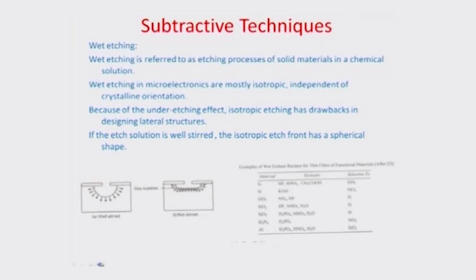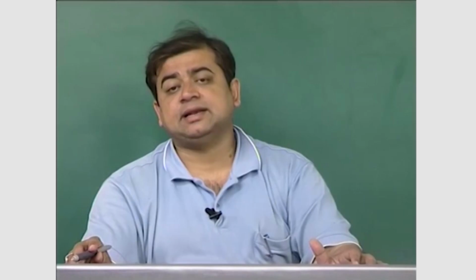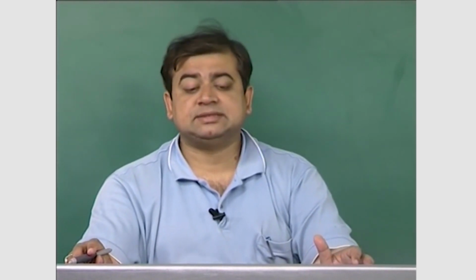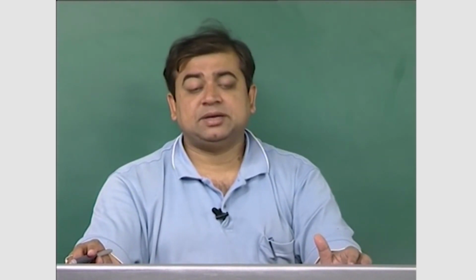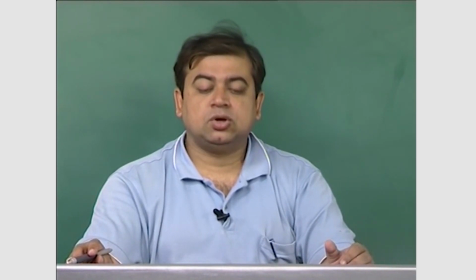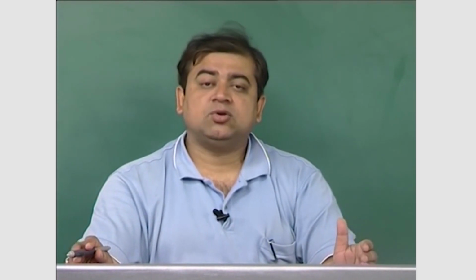So, if you look at the bulk micromachining technique, the first process that comes into existence is the etching, and particularly wet etching, where there is a chemical which is used for etching off the material. So, it is a subtractive technique again. The etchant is a highly corroding or eroding agent, which engraves wherever it comes in contact with the wafer, and removes the material, so that you can have these features imprinted.